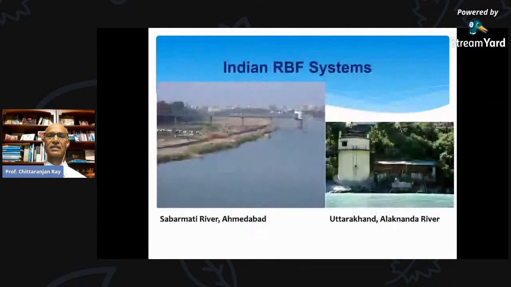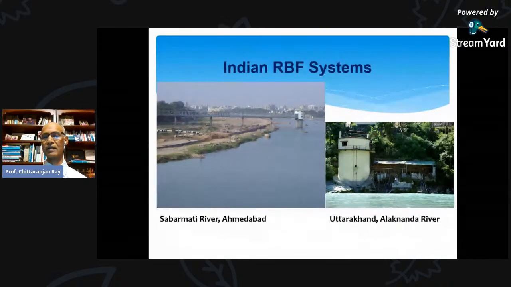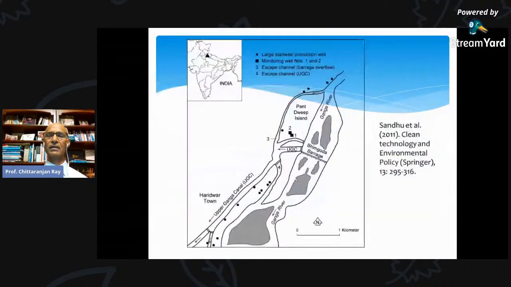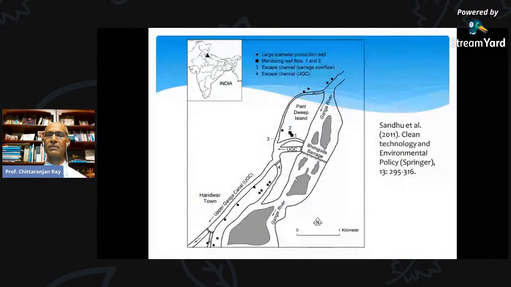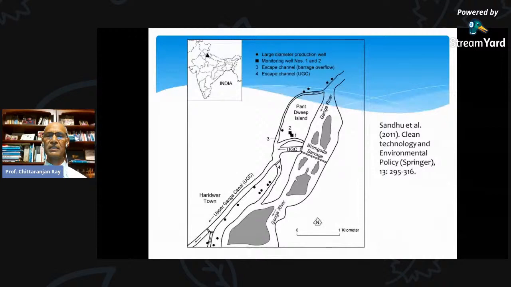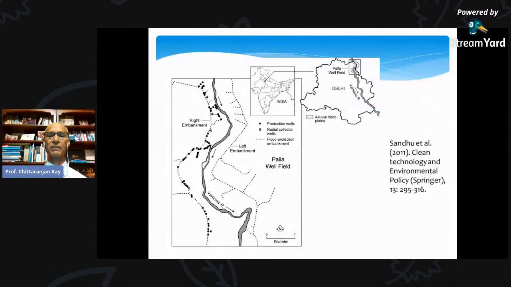Can any of you guess this? This is Sabarmati River. It has become much more water now once the Sardar Sarovar project started diverting the water from Narmada to Saurashtra area. And this right picture here is Srinagar, Uttarakhand, Alaknanda River. We have wells in Haridwar. If you recall that where people take bath, this is the Bhimgoda barrage where water comes out. And this is where Harkipaudi, and this is where the wells are located, and we have also a few of these wells here. Delhi also has some wells on the Jamuna on the other side, here, right embankment.